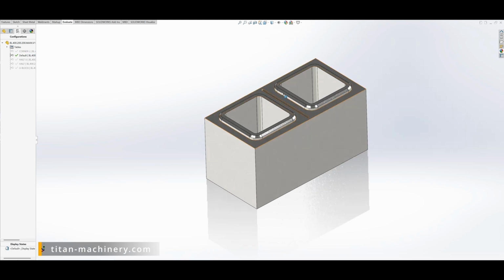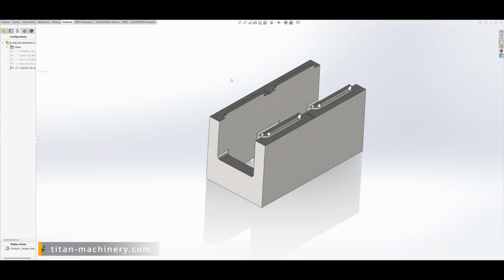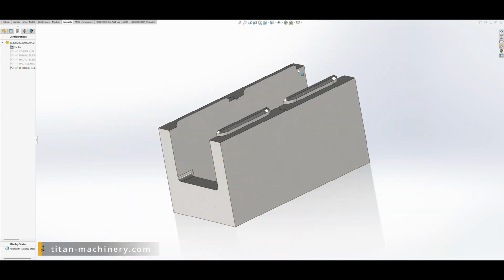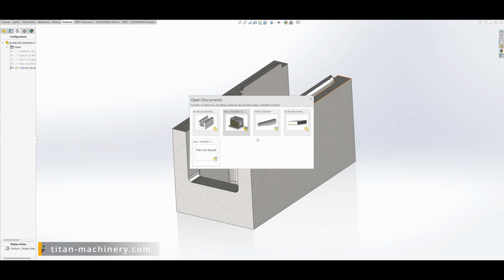Returning back to this basic design, which we call base block. Okay, this base block can be converted into this U-shaped block just by cutting. We can supply you with this cutting machine. It can do this process very quickly. And let me explain why you need these U-shaped blocks.